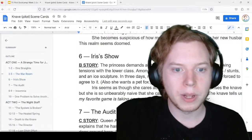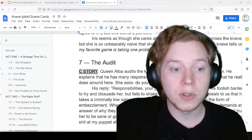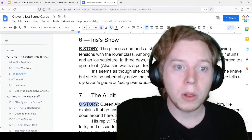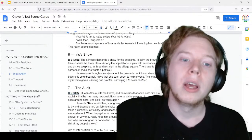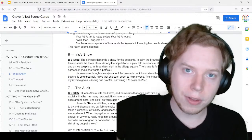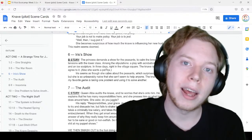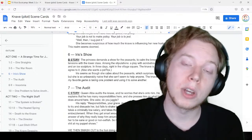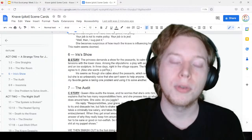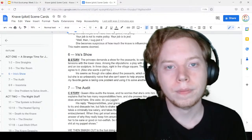I've marked out where the different character subplots are in bold — we say this is the B story, this is the C story — and at the end when those things conclude, I mark in bold where those wrap up as well. At least in a small cast show, each of the B and C stories are going to relate directly to the main character. We're marking out in the scene cards how that subplot affected both our main character and the side character. We should be very aware of how the characters are changing through the pilot, and we need to leave them a lot of room to grow because it's a pilot.